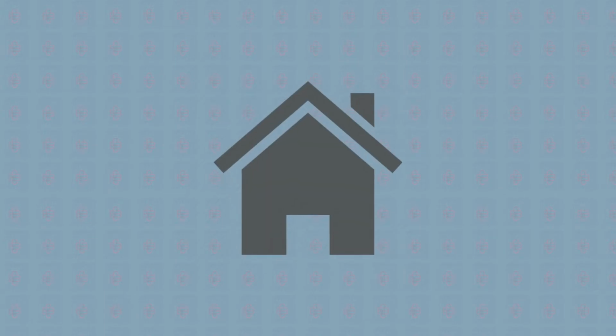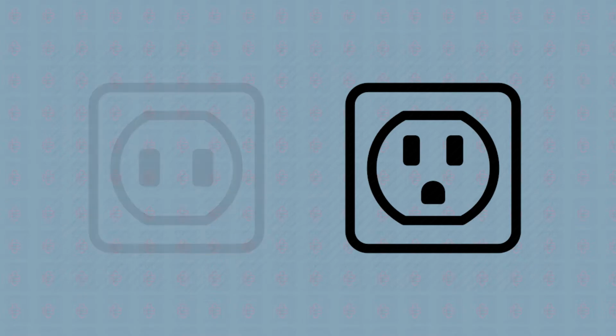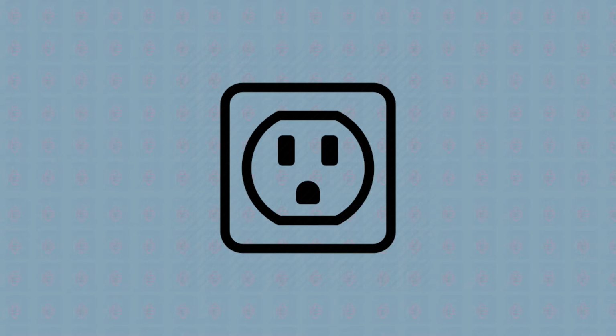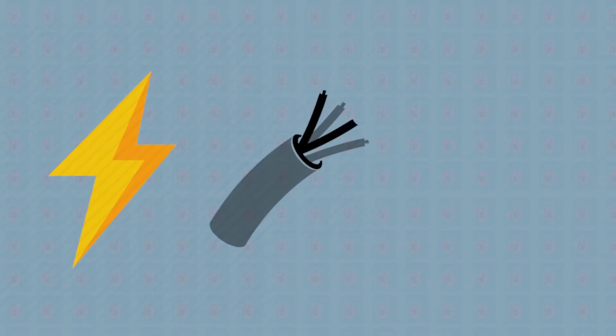The easiest way to determine the age, and thus the general risk, of your electrical system is to look at your electrical outlets. As you're probably well aware, most homes have either two-prong or three-prong electrical outlets installed. Modern electrical systems exclusively feature three-prong outlets. The third prong is called the ground circuit. It prevents electrical faults from shocking you when loose wiring creates a short circuit inside some appliances.